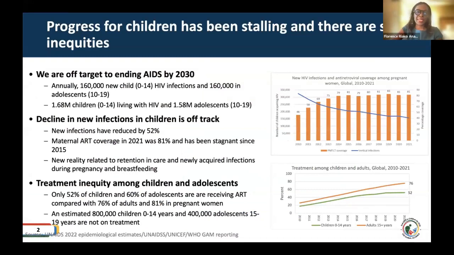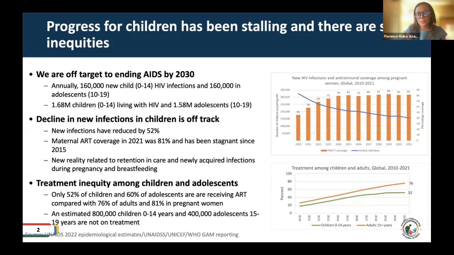I think Dr. Nandita spoke a lot about the targets, the statistics of why this matters to us. We are off target in reaching children, and the number of new infections among children, though declining, is not declining fast enough. But there is also a huge amount of children who are meant to be on treatment who are not on treatment. And what that means is we are missing children. We are missing mothers of children. To find children, you need to find their moms.